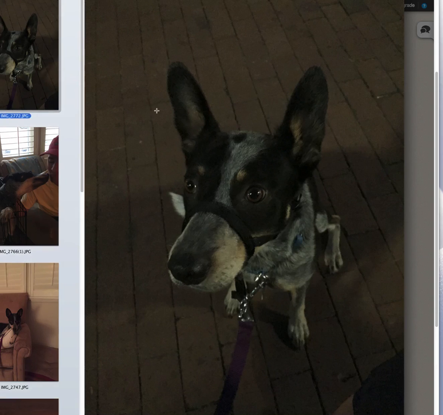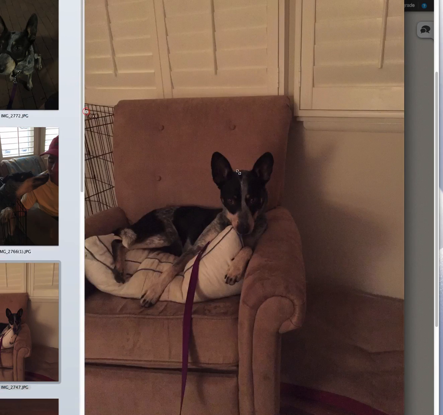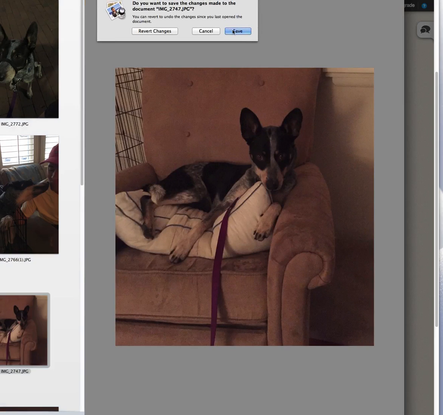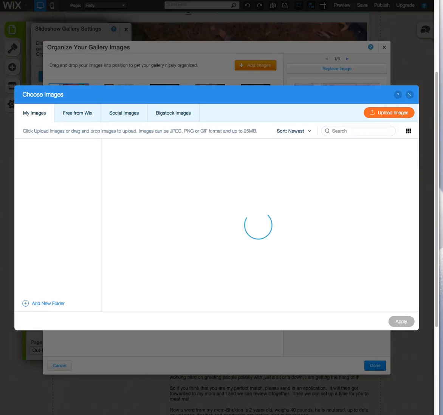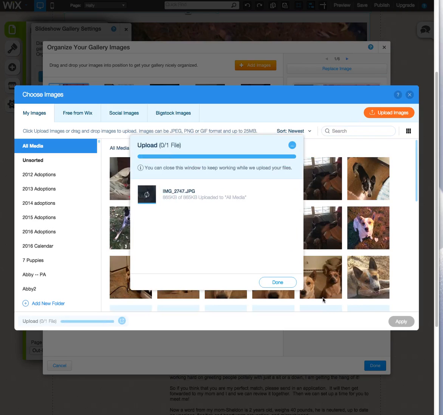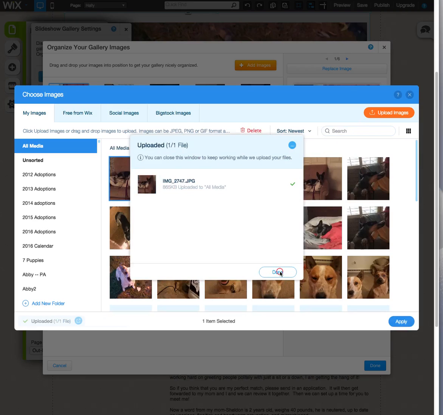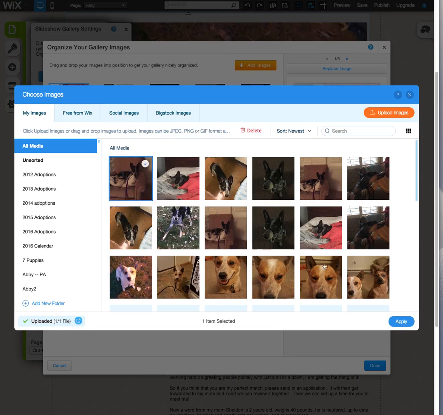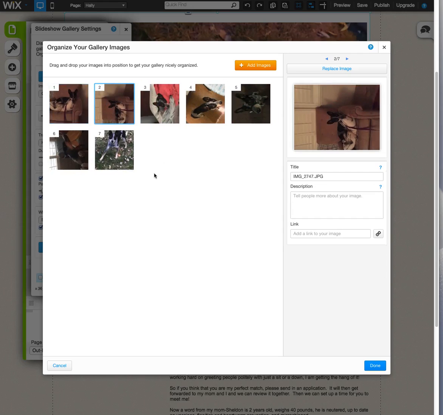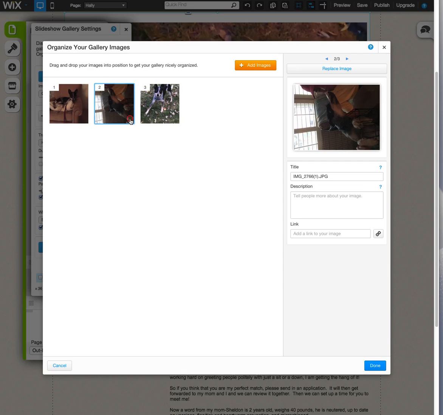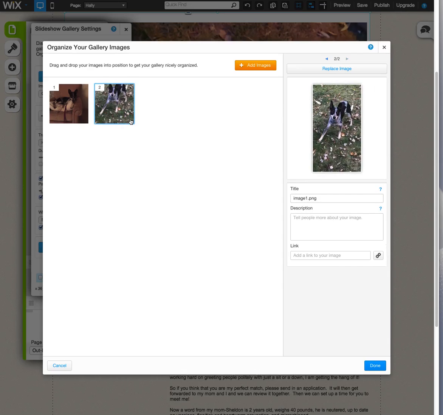Everything's hidden by this. Okay, so this was one that was very vertical and was sideways. So I just give it a little crop, save it, and let's re-import that one and we'll see the difference. So we're going to add an image, and that one was this one, I believe. Now we want that one to be added, and see, instead of it being sideways like it is here, it's now vertical because we got rid of that high vertical format that had been provided. So I am happy that happened, just so I could show you that we don't always get them in the best condition for posting, and we have to do some editing.